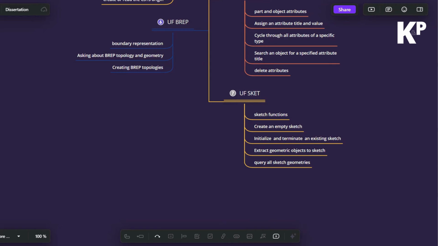And as with any other class, there is a very huge list of functions available here, that includes asking for different information about the objects, whether it is a constraint, a dimension, a feature, or a sketch entity. And we can also create objects, like create dimension, create geometric or dimensional constraint. We can even create a sketch. We can initialize sketch, terminate sketch, as I already said, because if you are creating any geometry and would like to add that geometry as a part of a sketch, then you need to use update sketch, or initialize sketch, so that you can add the geometry you created into the existing sketch. So all of those sketch related functions are available in this UFSK80 class.